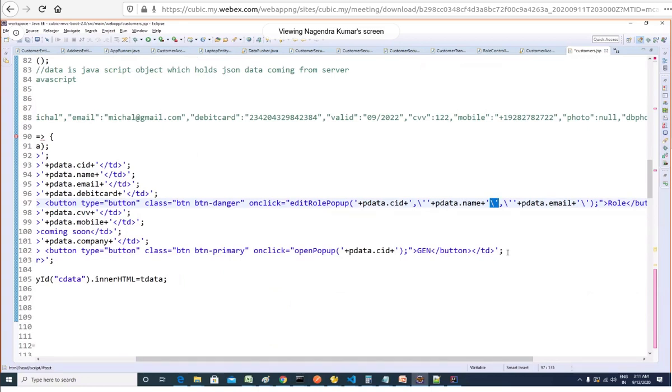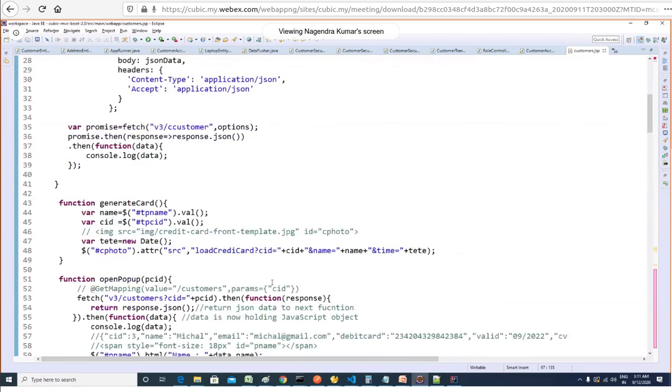Even when you are closing it, you have to have the backslash followed by a single quote for closing. Otherwise, it will not allow you to keep two single quotes. You cannot do it, right? So one is for appending, the plus, and the extra will be associated with the value. One for plus and second extra, which will come with the value. That makes sense. Thank you. Okay, if it's not clear, next class I can explain to you, no problem.